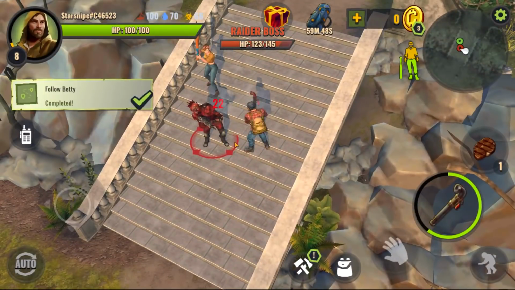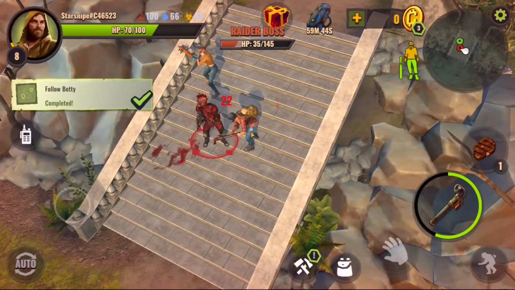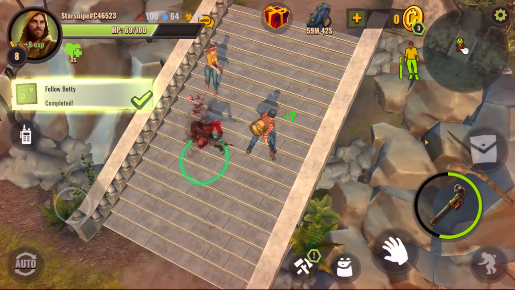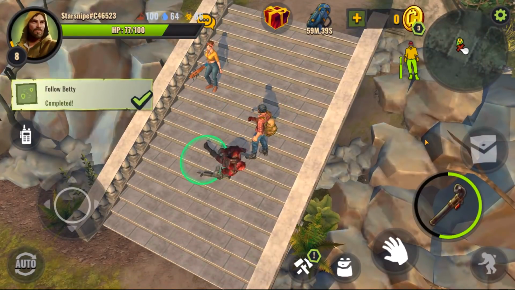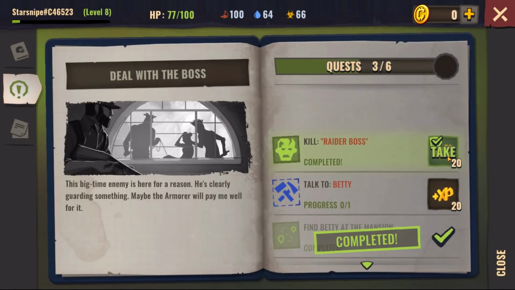And oh, the raider boss is here! He's got a big gun, but we got a big pipe, and we got Betty over here providing support as well. A little bit of meat! And see you later, alligator. The raider boss is taking care of Betty. Thank you for fighting by my side.